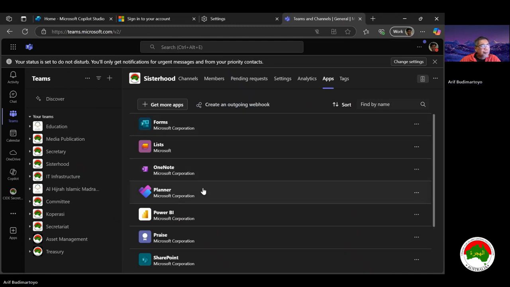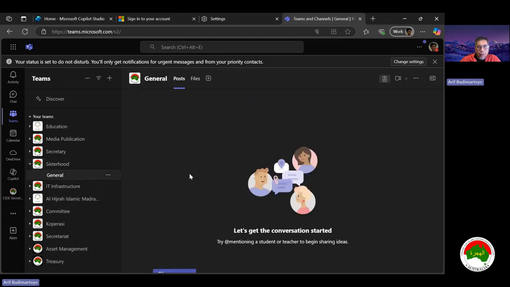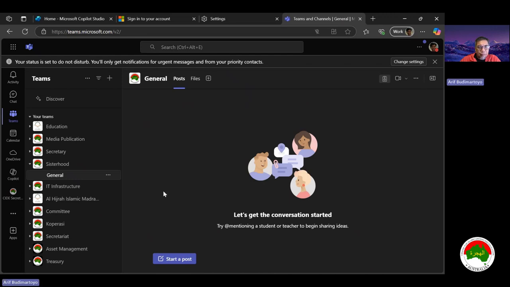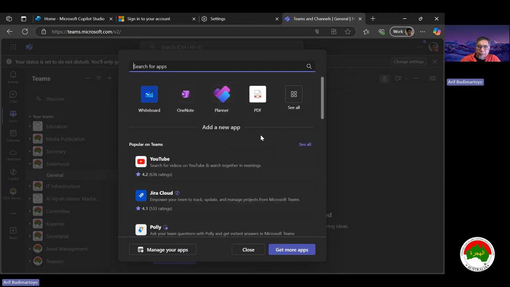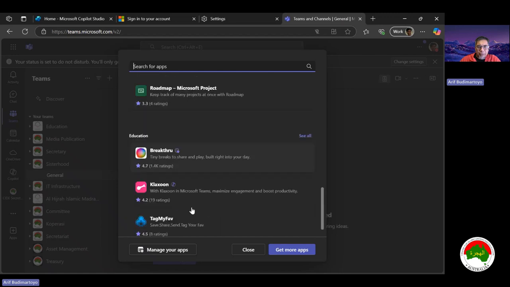That's the channels. So this is the application that you can add, and let's say when you open sisterhood, you can add into the tab the applications that you were given access to by default, but you can actually add from external sources.